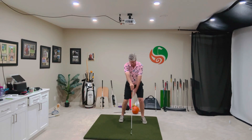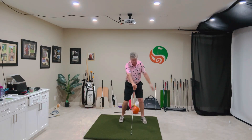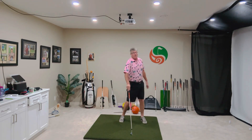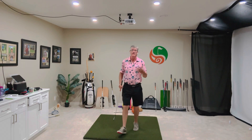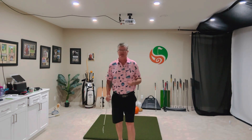Then I'll just do the other side. You're going to find one side is tighter than the other, so just do a few of those. It's important to do the opposite hand — so if you're a right-handed player, it's important to do your lead side as well, and the same for a left-handed player. We want to be turning from both sides; that way it opens up the body and makes it a little bit easier to turn.